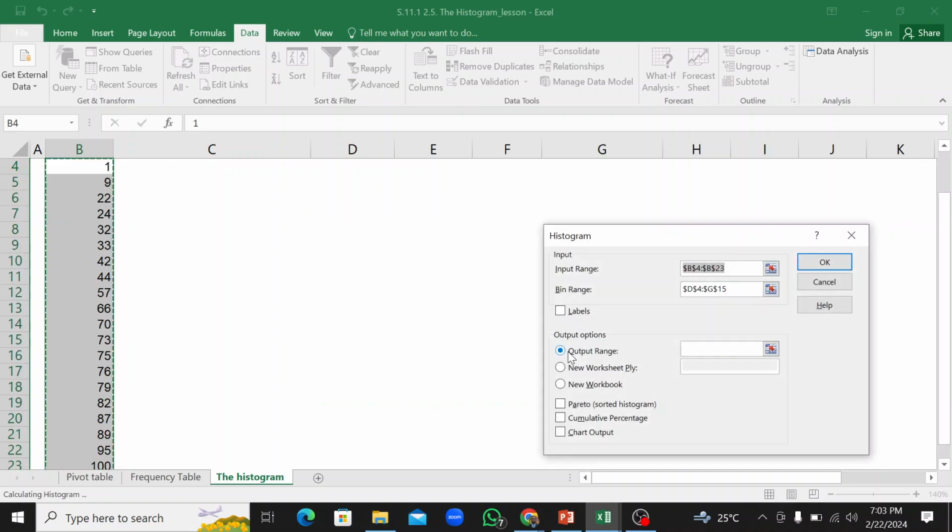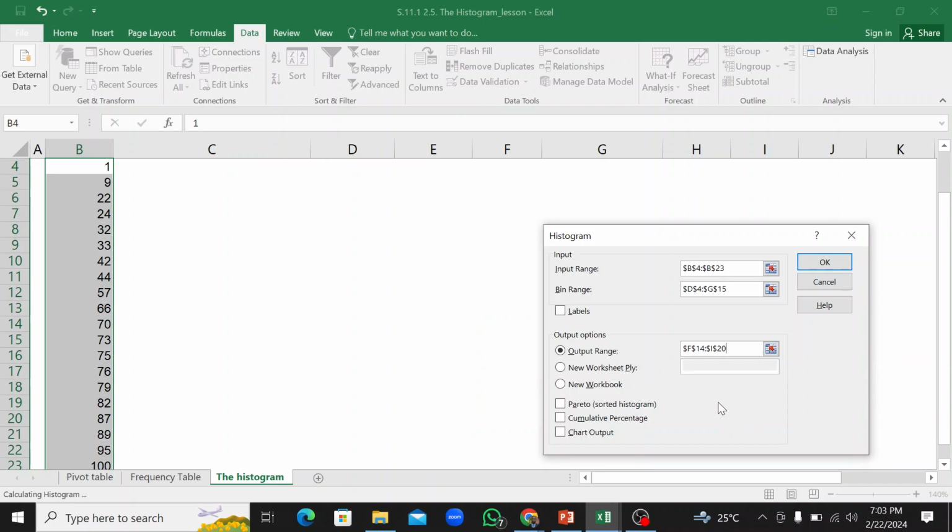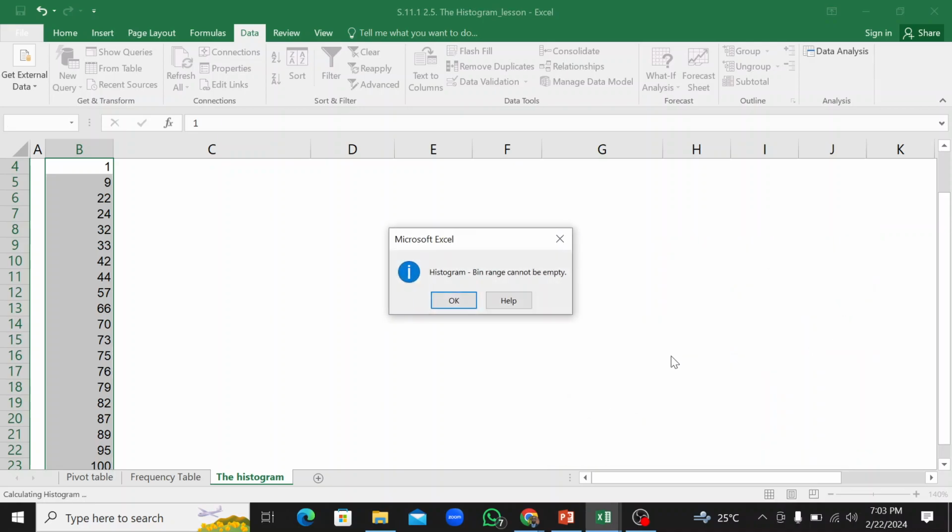Maybe we can select output range. It is where you want it to be displayed. You can just select somewhere there. What is missing is you want it to contain Pareto, cumulative percentage, chart output. Just say chart output and okay.